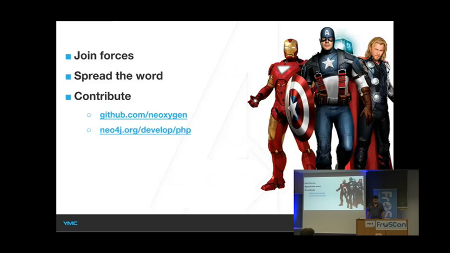So the question was about the commercial Neo4j license. That's a good question. I personally work with the free license of Neo4j. In the commercial license, you have a cluster setup, which allows you to have many Neo4j instances. If you need it big, if you need it in production, you probably want this. You also have paid support. What you don't have is the open source license. Those are exactly the facts I know. Maybe there are more differences, but I have to consult the Neo4j documentation. I don't know all the differences between those licenses.